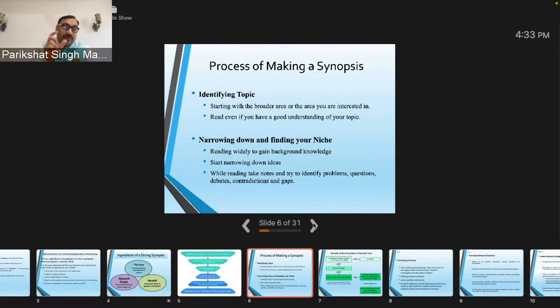So here is an example of narrowing down on the research topic, which I have been explaining to you. Let's move on to the next aspect, that is identifying. Once you have identified that niche, the next step is to investigate what exactly your research is and why it matters. Putting your problem in a few words, that means writing a problem statement, is again an art.